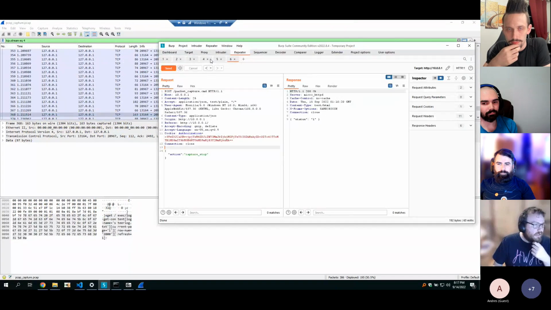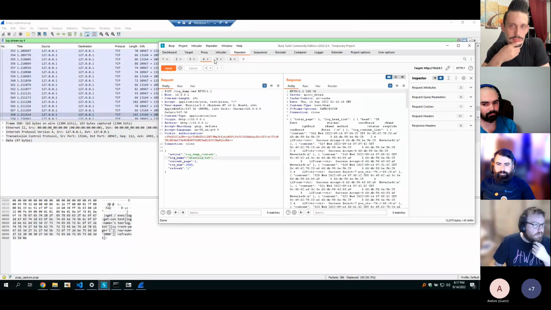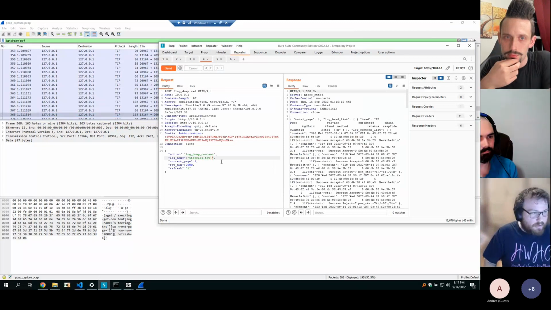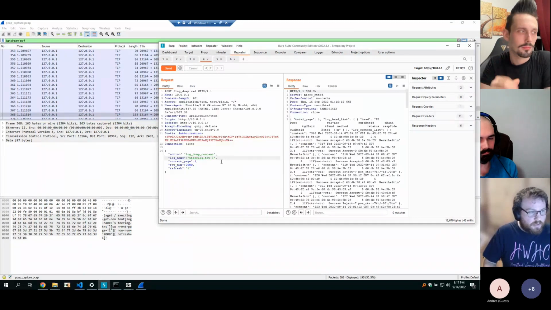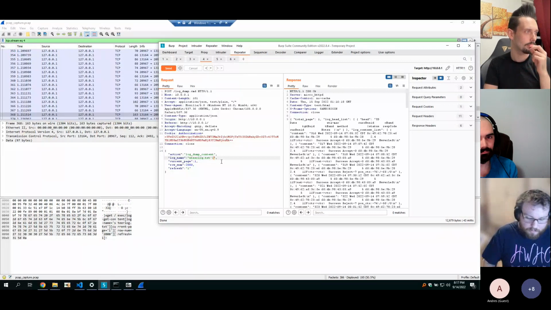Let's do that. Let's just try that. So let's go back here. We will start this over again, go back to steer log. And we know the syntax is going to expect it to be something like single quote, bracket. So how do we inject a new line into JSON payloads? Easy. We do JSON Unicode encoding.